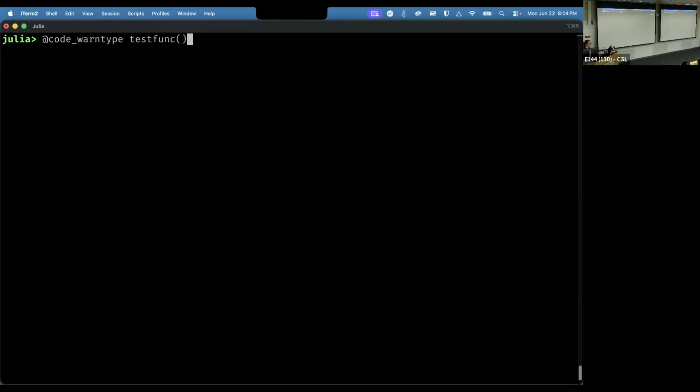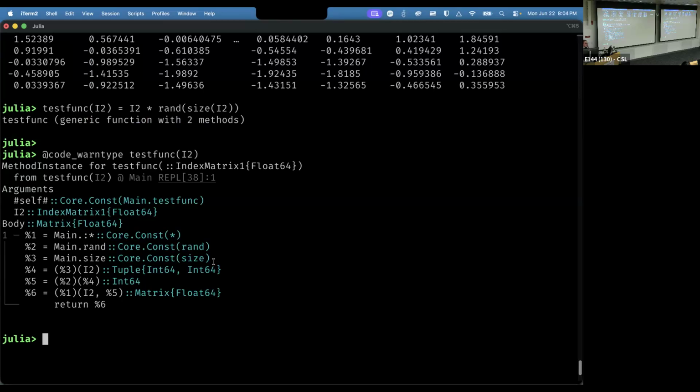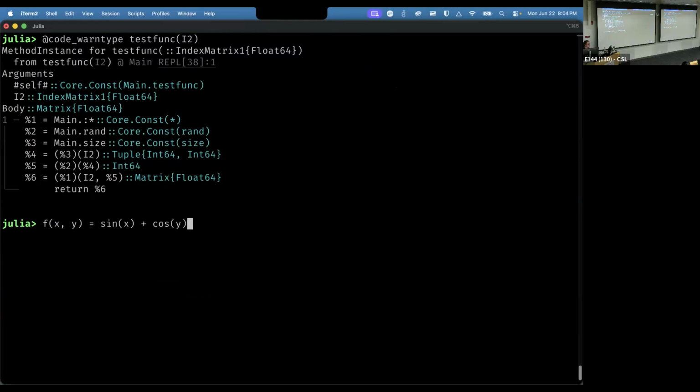So I'm going to do this. And it looks like everything is all hunky-dory. The reason I was worried about this being type unstable is in this definition. Does anybody see the problem with this definition? Each function has its own type, remember. So function is an abstract type here. We are essentially allowed to put any function in there, and Julia can't typically tell what is in that slot.